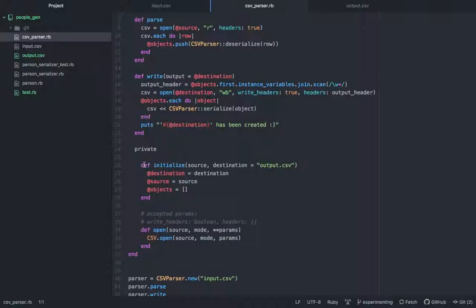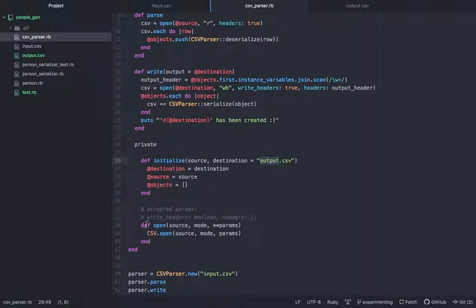In the initialize method, we have the source, the destination, which has a default called output.csv, which is that file right here. And we also have a list of objects which is initialized with an empty array.